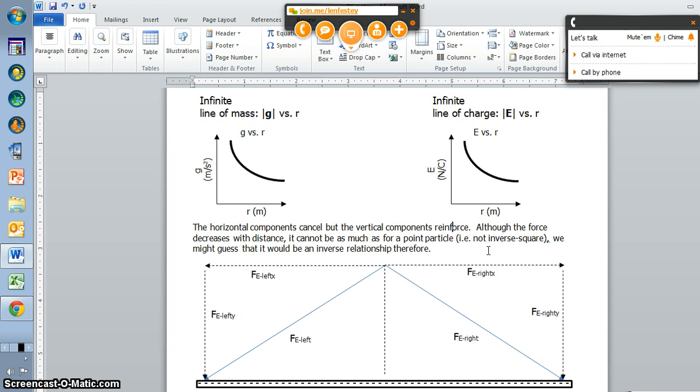Yeah, how about a light? So in other words, if you shine a flashlight on a wall, if that flashlight is really close to the wall, it's going to be really bright. But if you move twice as far away, now the spot on the wall is only going to be one-fourth as bright because it's spreading over a much larger area. You have to spread that over a much bigger area.